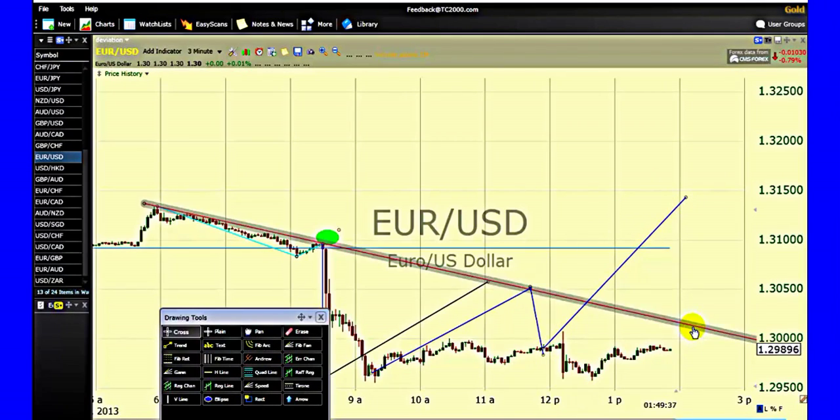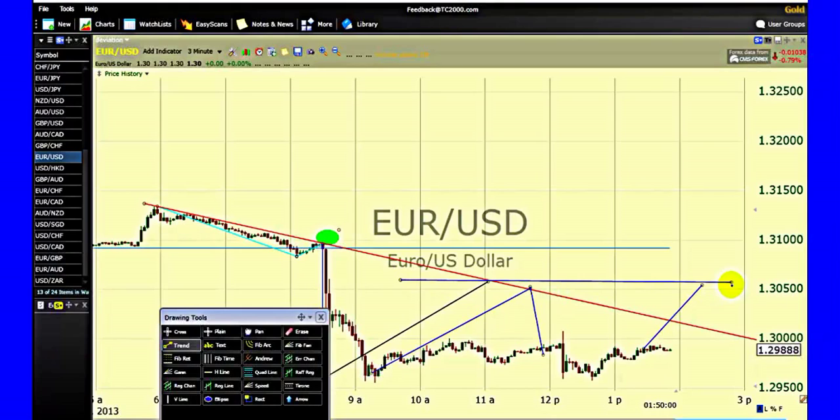But now it went horizontal, it's near the red line, it's not interesting for me. What I will prefer now is to break above the red line, because sometimes the pattern may be distorted. Instead of going in a straight line to touch it here, it didn't. I'm now a very conservative trader. I will prefer it to break above the red line, to come near the zone of 13050. We see this horizontal line, which we were expecting it to go straight and touch in that zone, the 13050 zone.